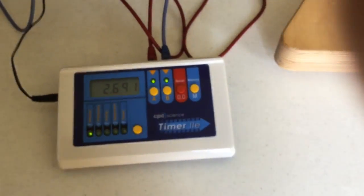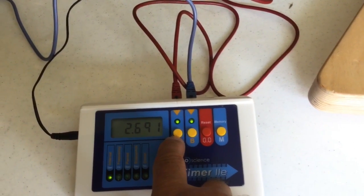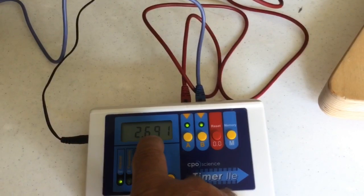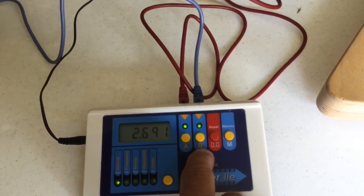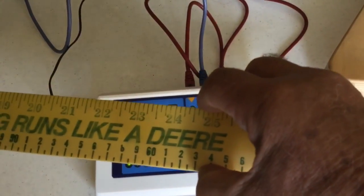And the time that we have here, since both lights are lit, is the time that it took to get from A to B. 2.691 seconds was required for the car to get from the first photogate to the second photogate. That's the distance that we measured with our meter stick.